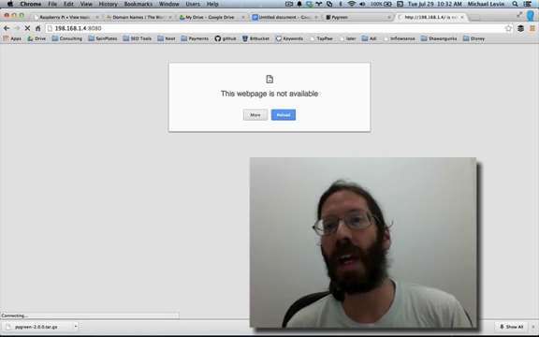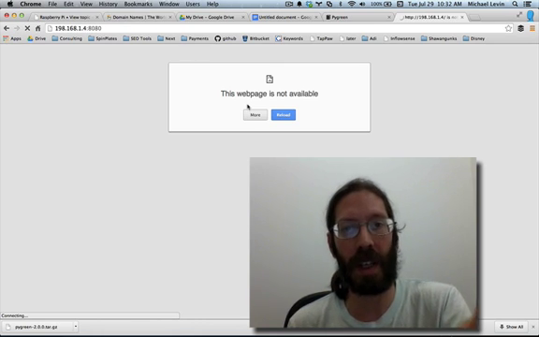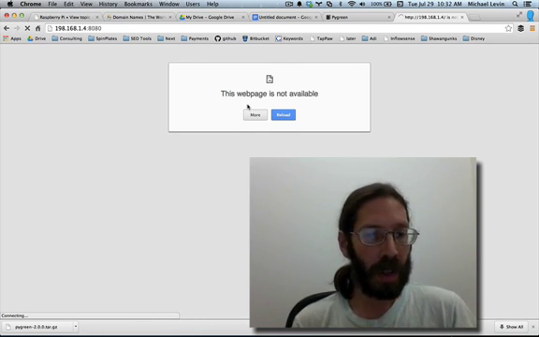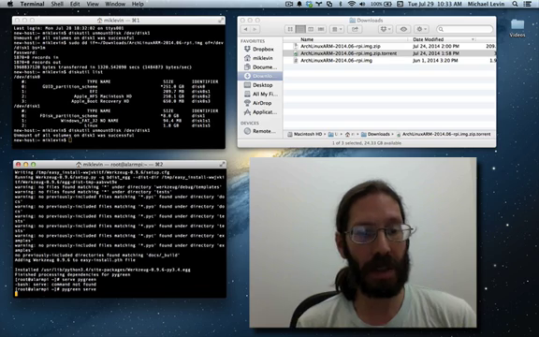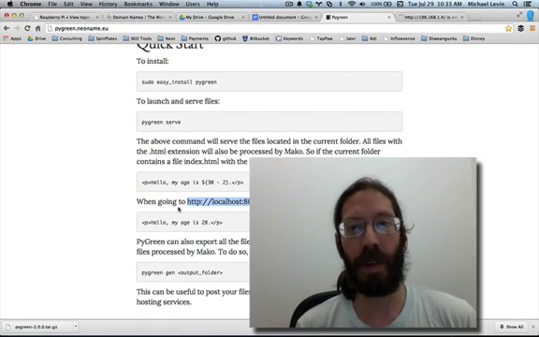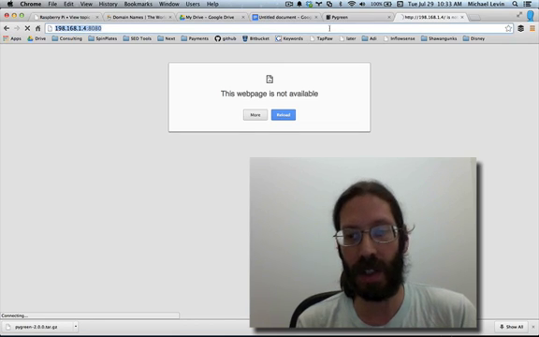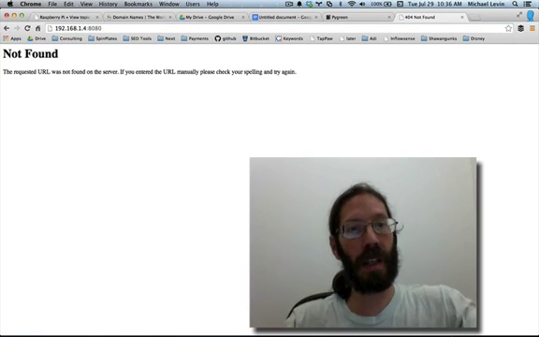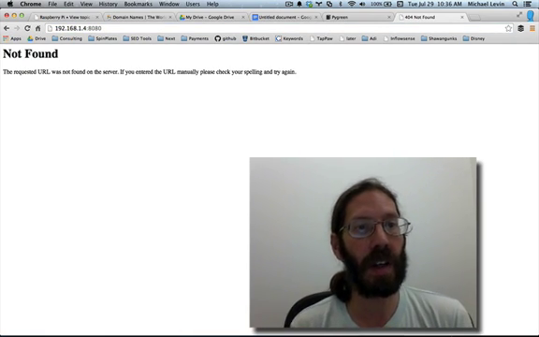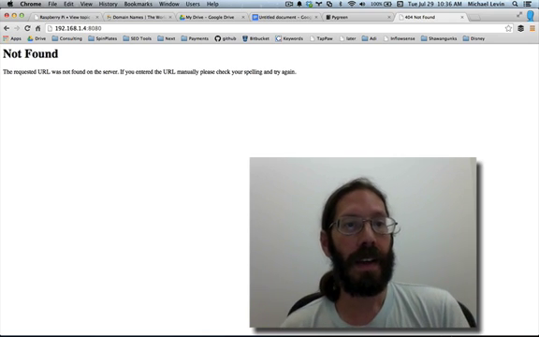And this is a before and after. Nothing's going to come up. It's just going to keep saying this web page is not available. pygreen serve. Okay. Now we go back to here where we have a before and after. The before, it's clearly not able to reach it. Yay, not found. Your requested URL was not found on this server.